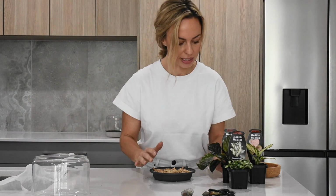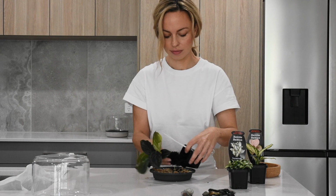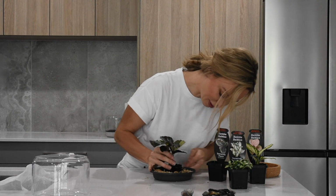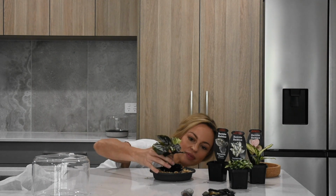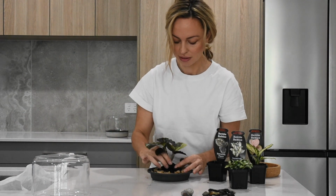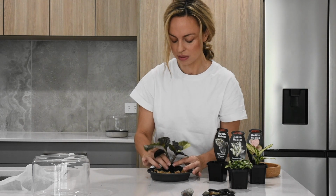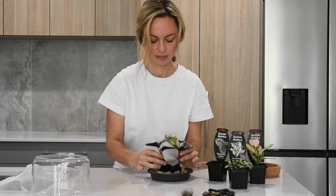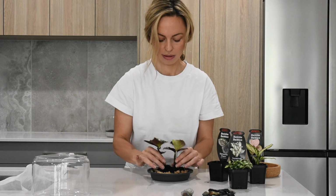Now, in terms of arrangement, there is a front and a back to these, the little Botanica logo here. So that will be my front. I think that one will look nice, either at the back or centered. Got 2 here, let's break that up.